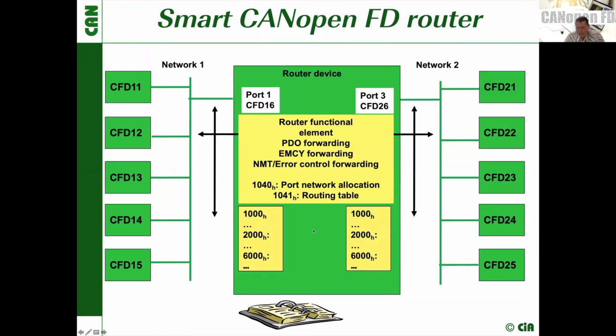In the International CAN Conference, we had a contribution from EMSA, Embedded Systems Academy, and there was presented a smart CANopen router, which is listening to network 1 and would listen to network 2 and would identify who is present on either side and would update by itself the routing table, so that you have a self-learning router and can establish the cross communication between both networks on either side. So if you want to learn more about this, I will direct you to this ICC presentation.